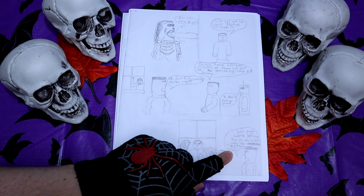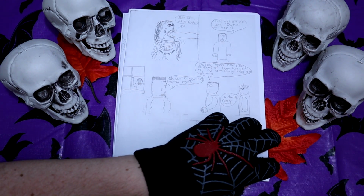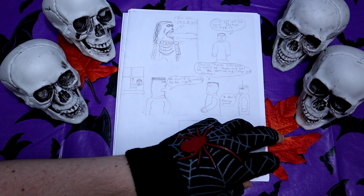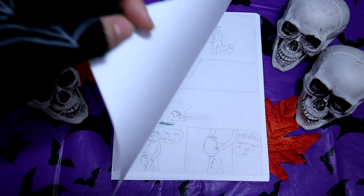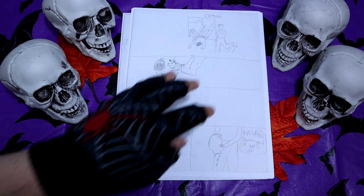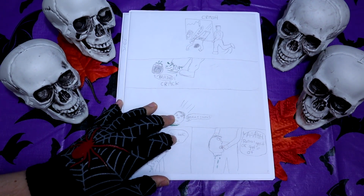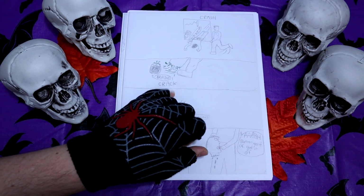And it looks like I drew "Let's Rock" with a different pencil. I think I edited that in later. Or at a different time, I guess. Not like years later or nothing. Okay, so far so good.